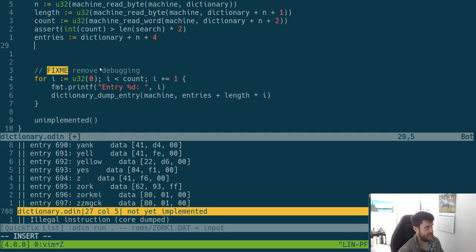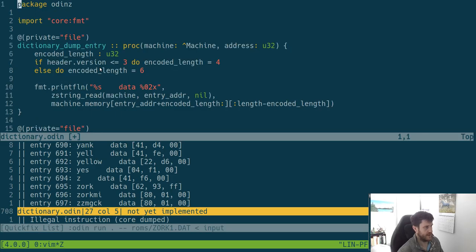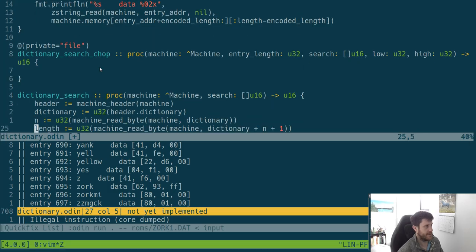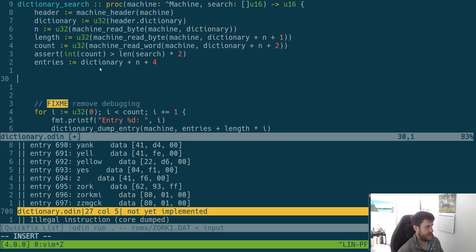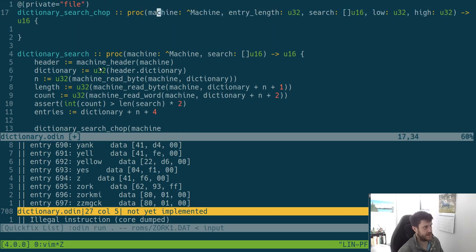And then how would we call the search? Go back here, but just dictionary search chop. So this is going to take in the machine, and I want it like there. So it's going to have the machine, and the entry length.